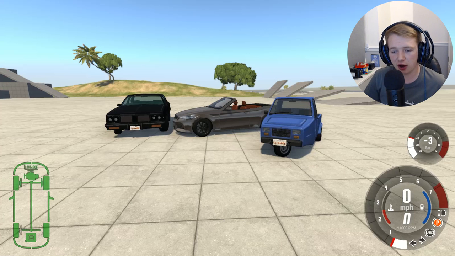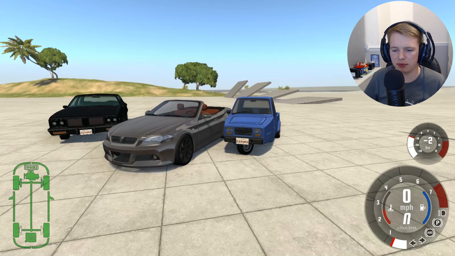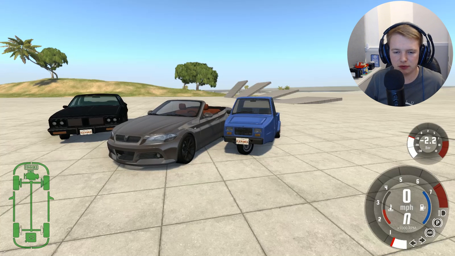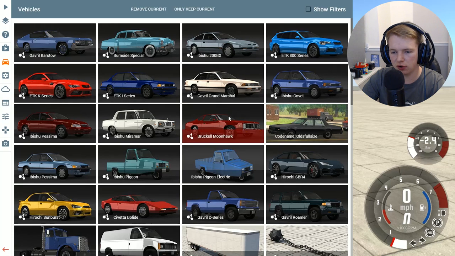Today we're looking at a couple of mods, I guess. But yeah, I don't really know where to start because I've never really done this before. So I'm going to start with the one that's not actually in the game. It's a full-on car mod. I'm just going to remove all vehicles a second.